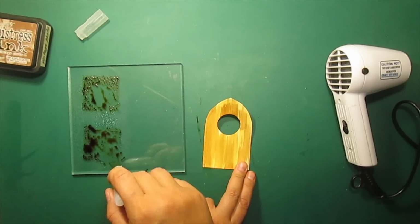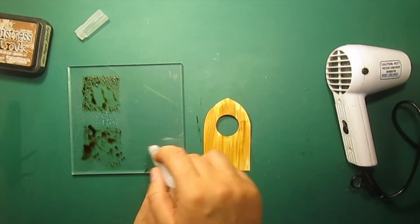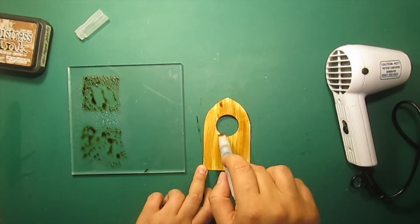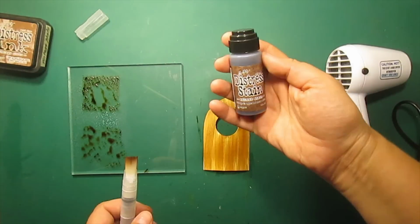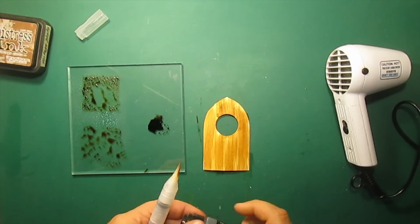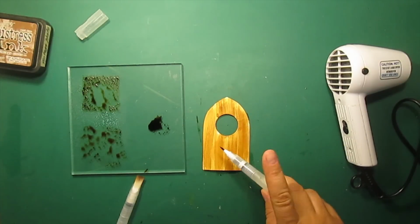I've colored the entire door with the brushed corduroy, and then I'm adding some stripes of vintage photo distress ink using a flat water brush. This is walnut stain distress stain. I'll be using it with a detailer brush to add some splashes.